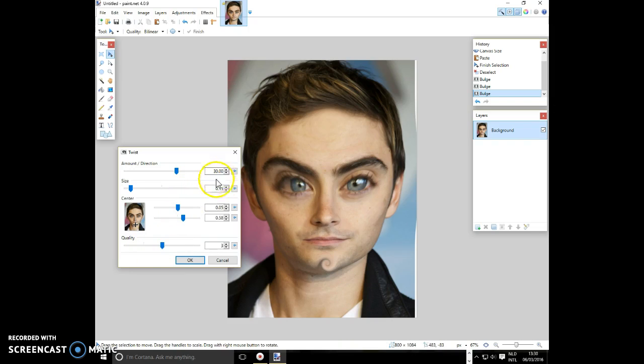And once you start doing this, it really is just a question of playing about with it and seeing what effects you can get.